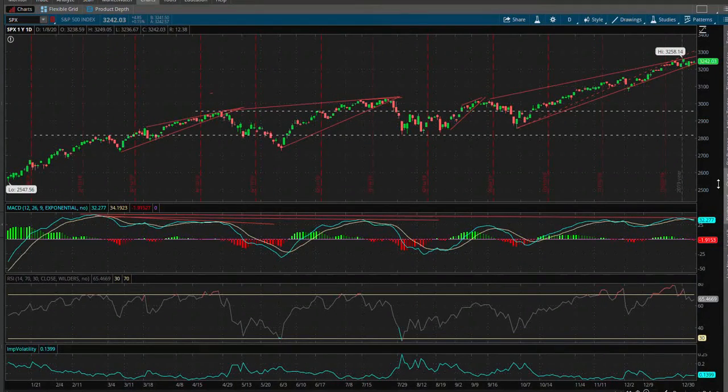I said here, multiple times, that this could break through the top and we could not roll over. This is a sell signal right here, these two different colored lines changing position. And then we'd have a different technical conversation. Still have the same fundamental conversation, folks, and that's what I'm going to continue to show you on the blog.